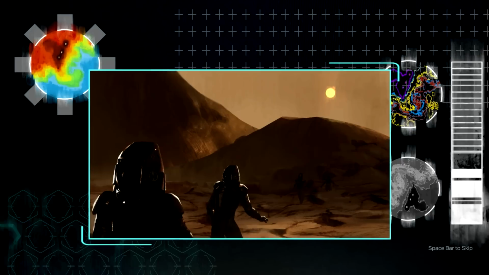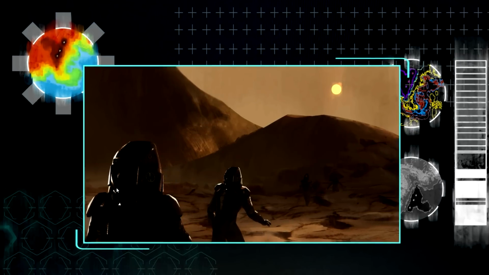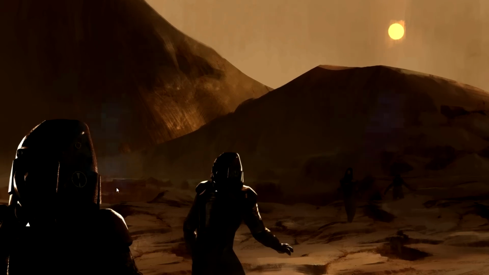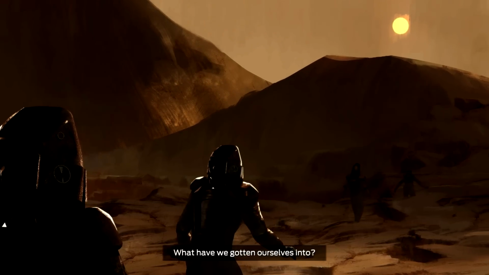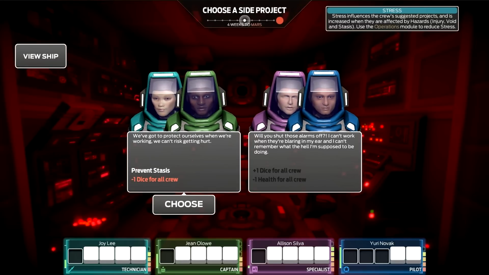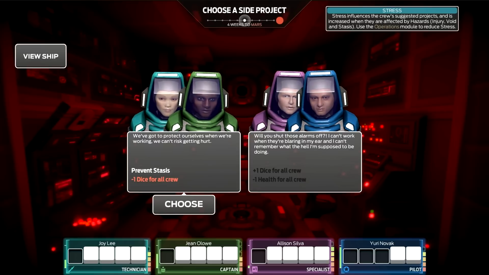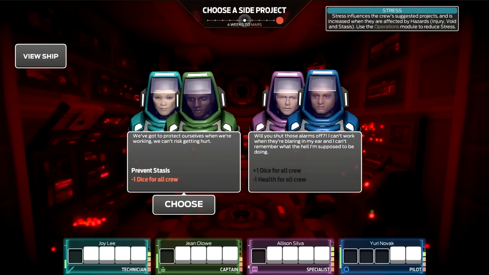Yep, we know. The more I see of this video, the more it scares the shit out of me. Who are they? What's going on here? What have we gotten ourselves into? So obviously, as it's being kind of subtly revealed, the ship has received a video from Mars showing people wearing suits that were only made for the Iktomi on the surface of Mars already. So it's all getting a bit suspicious.